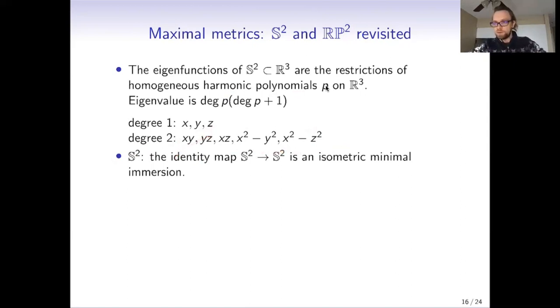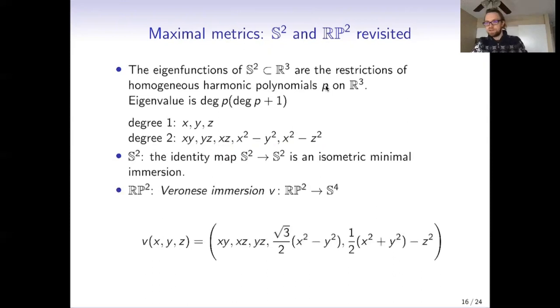And the goal for us is to find some collection of functions in that space whose sum of squares is 1. Right? So I should say that those are not these functions, but you can play with linear combinations and get that, for example, this is a perfectly legitimate map. Right? So all these functions are in this space, and you can check that the sum of squares is 1, and you can also check that it's an isometric immersion, right? So the induced metric tensor is the round metric.